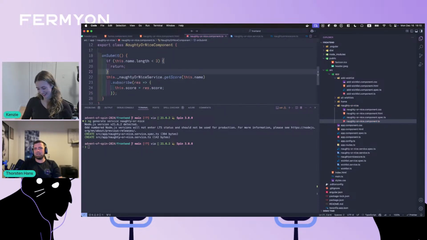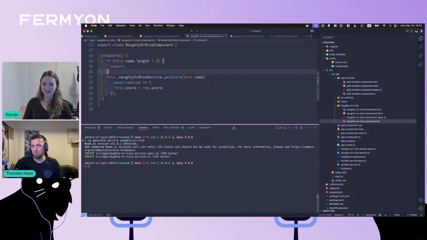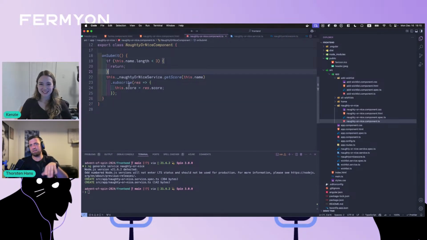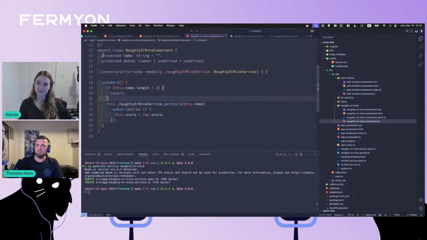Yeah, so that's the simplest way to just say, hey, we expect that to be executed once and we get a response back immediately. We don't take care about errors over here, right? We just tightly couple the response to the model that we have over here. And again, we could also have called the NaughtyOrNiceScore constructor in the first place, bind to a complex data type and use that with ngModel, or we could have used reactive forms. There are so many ways of achieving that. But I think I'm done.